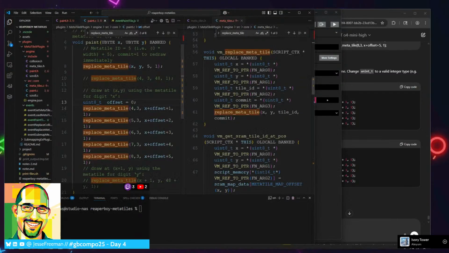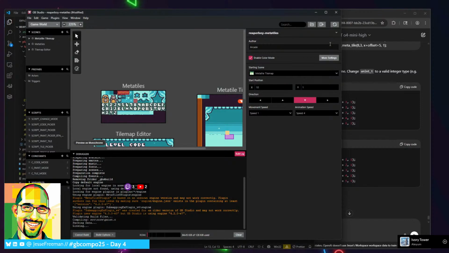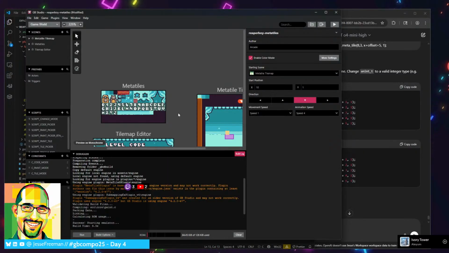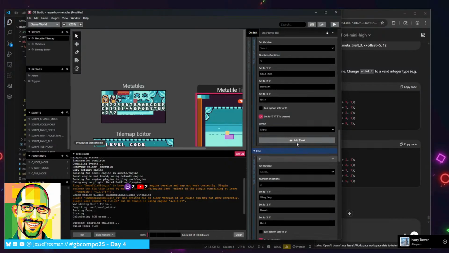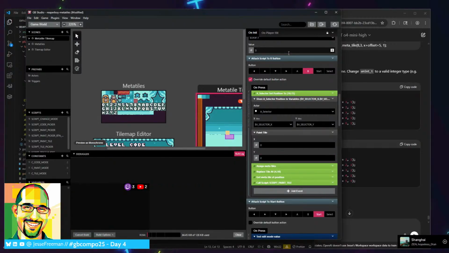Did we save? Good. Let's do this now. All right, edit mode. Those are the color things, fine. So now what we need to figure out is, if I come back in here, I go to where we call this script, and instead of telling it to paint tile 5 and 6, let's paint tile 0, 0 and see what happens.